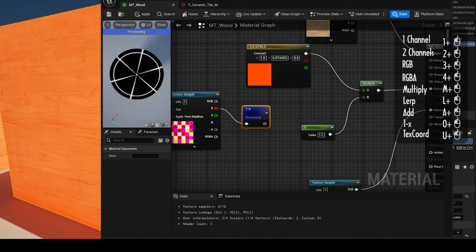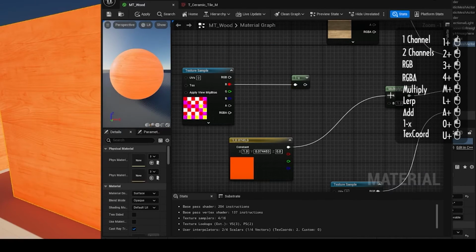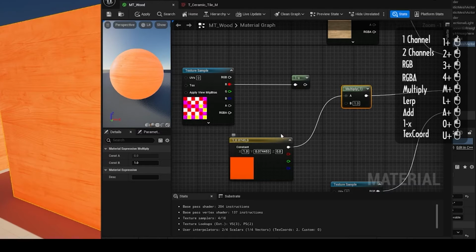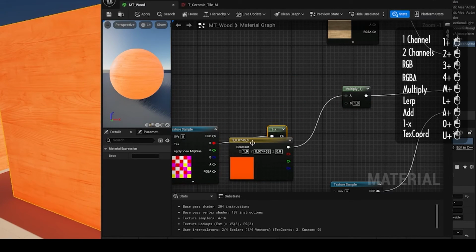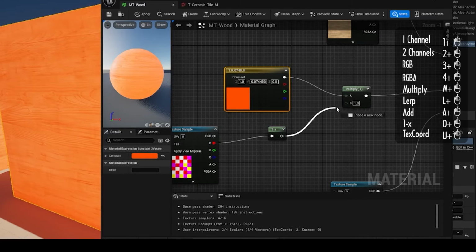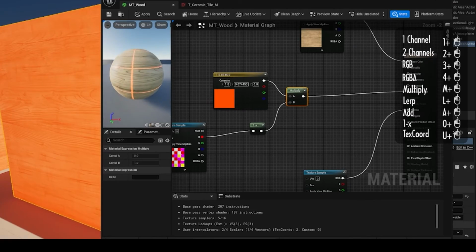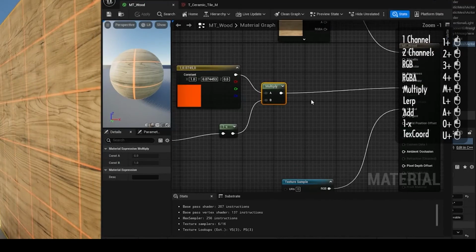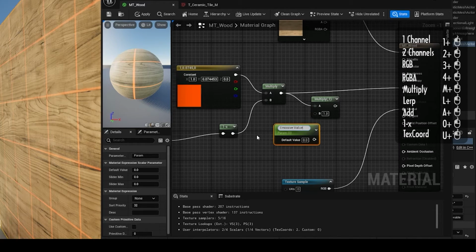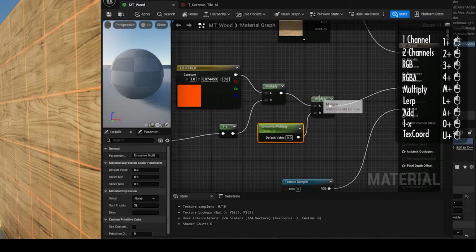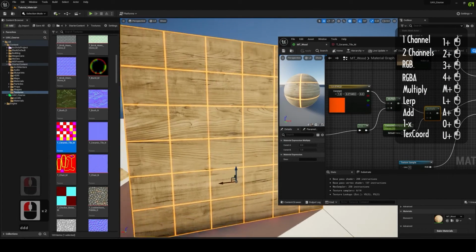Now, by multiplying the pixel data of this texture with the color we select, we can change the color of our joints. Our color will be multiplied with black and white areas. White areas will be emitting light and the black areas will be normal. If you find the brightness insufficient, you can create another multiply command and make it adaptable with a parameter to change it live. Let's also adjust the normal map where the light comes out.